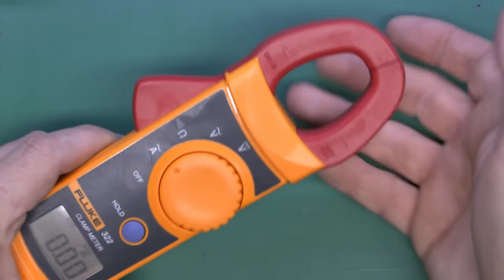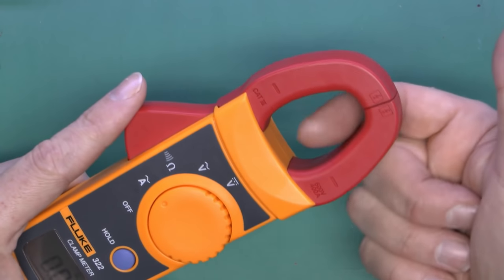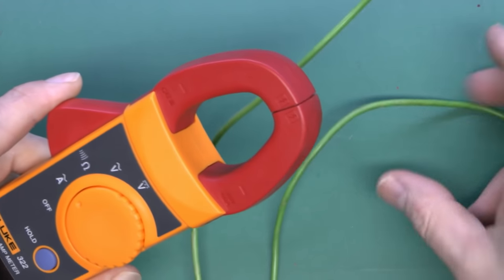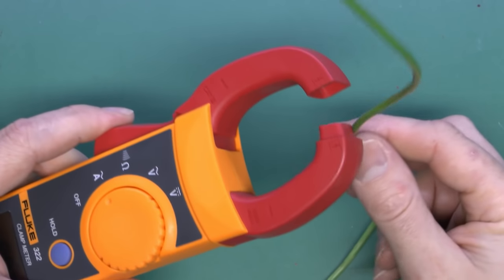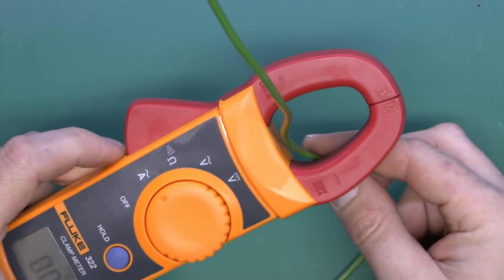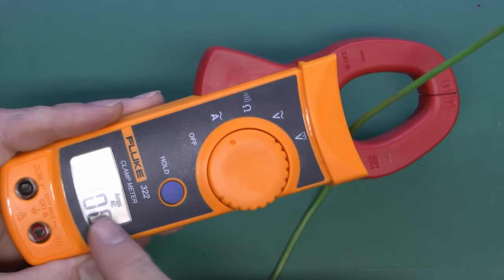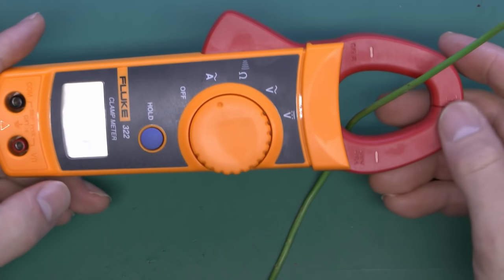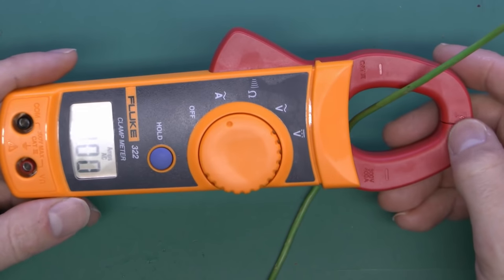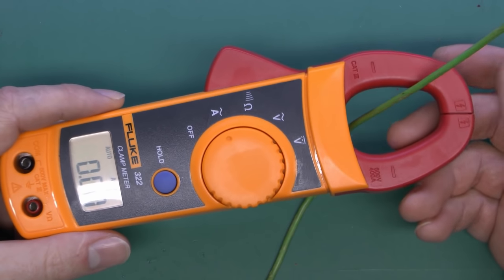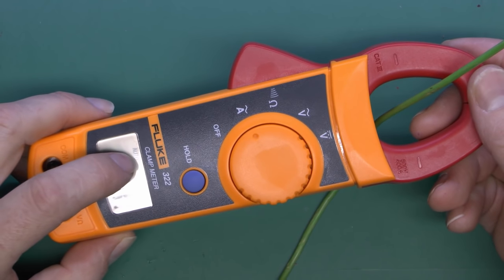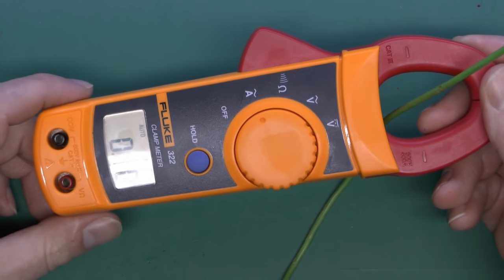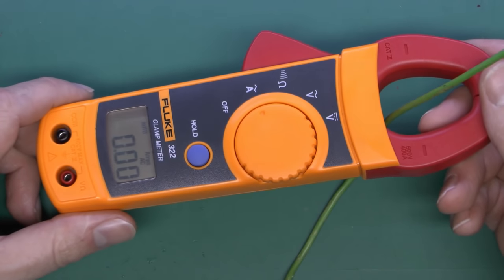In order to measure the current, the wire that you're going to be having the current going through needs to go through here, and this does open up. If there's a wire here which you wanted to see what current was going through, it's simply a matter of just opening the jaws, putting the wire inside, and then the current flowing will be displayed down here. This is an auto-ranging one, as most of them tend to be, so at the moment it's just showing 0.00 amps, but on higher ranges it will automatically scale as appropriate.